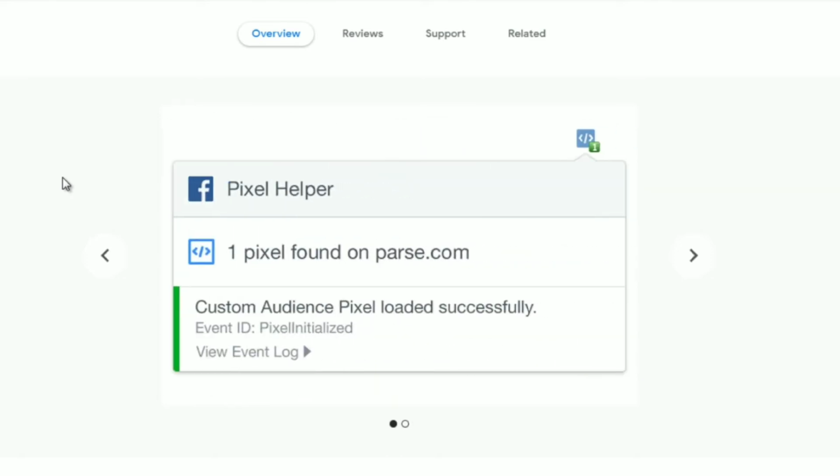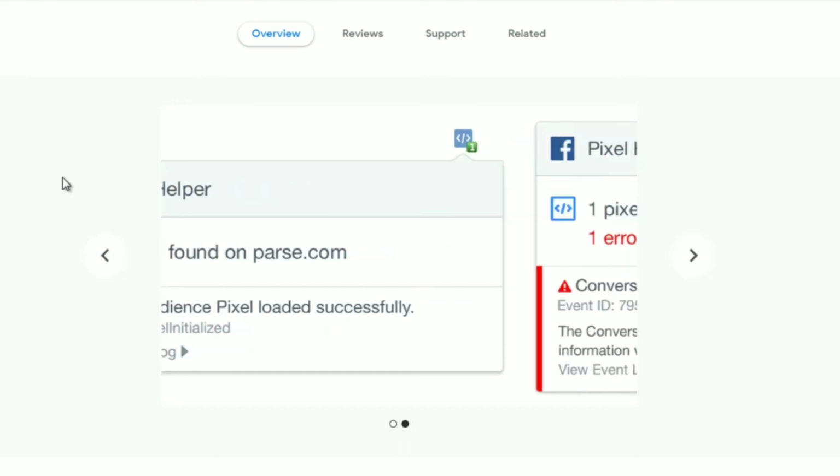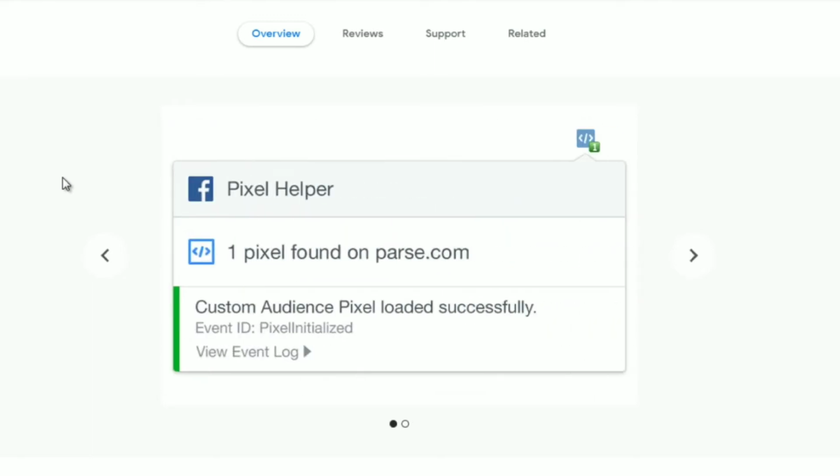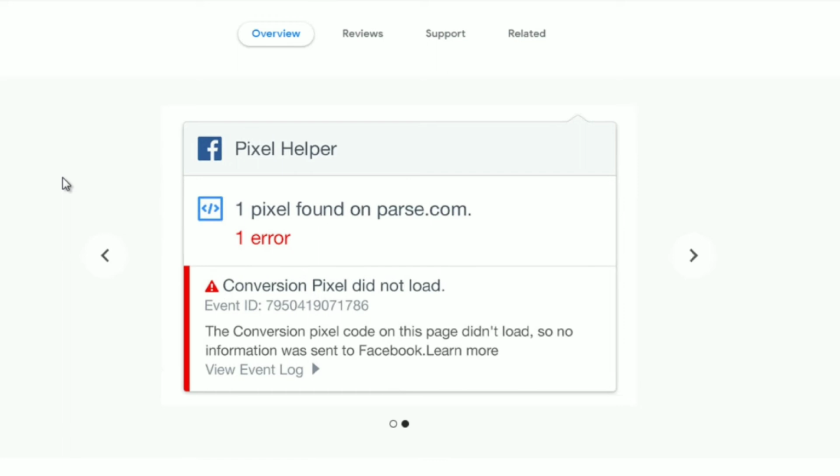So now that you understand how to add the pixel to your website, your WordPress site, or your landing page builder, let's move on to the next video and talk about the Facebook pixel variables and the different settings of the pixel itself so that you're able to see what is converting and all that.